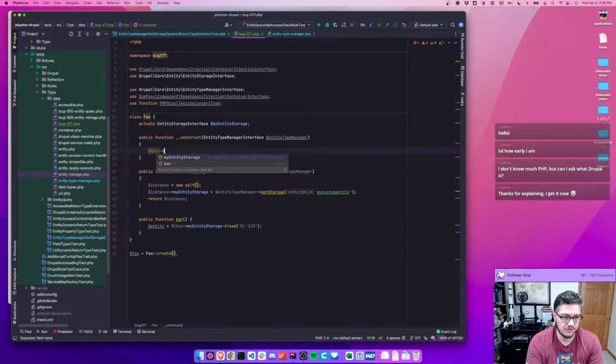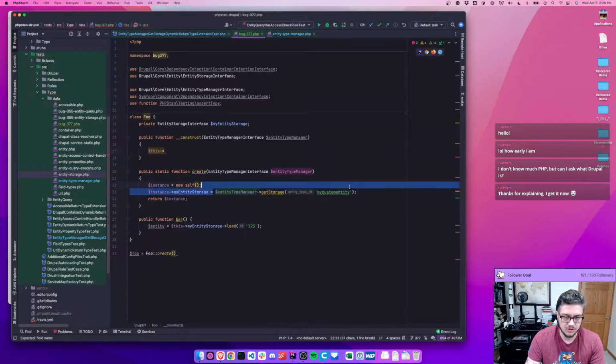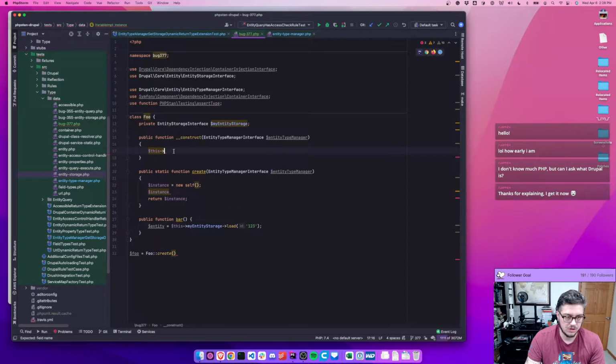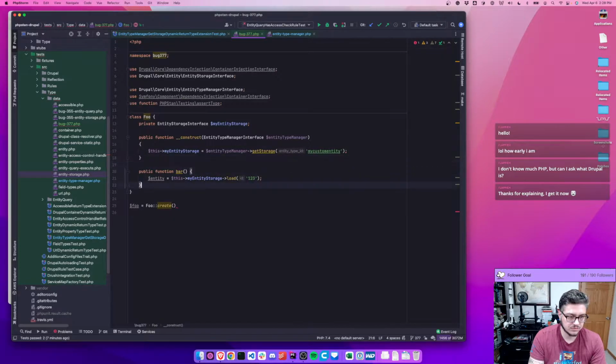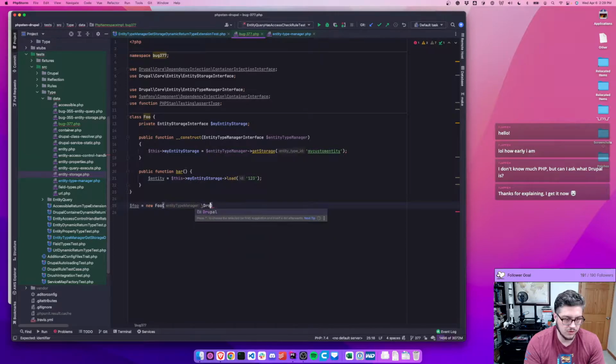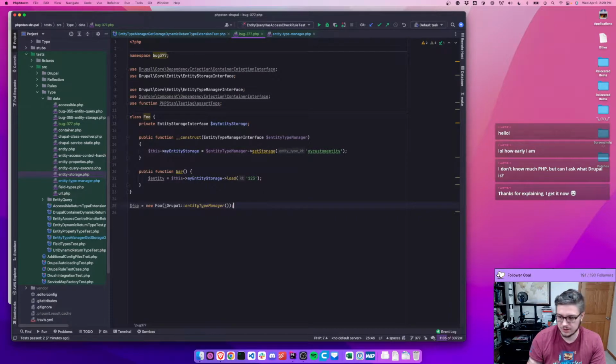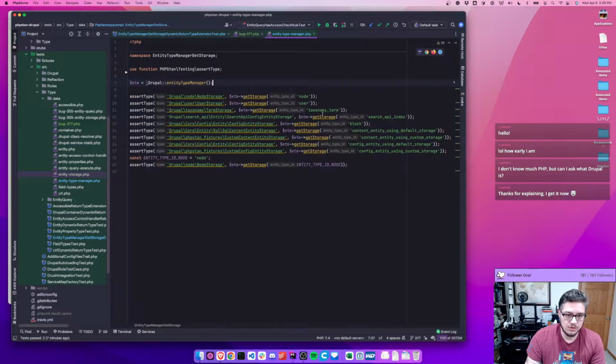So just to create, I was overthinking it, new foo, and we can do Drupal entity type manager, because it's just going to scan the code. It's not going to execute it, so we're not going to have any errors, I hope. So we can do foo, and that means we can do the entity storage.